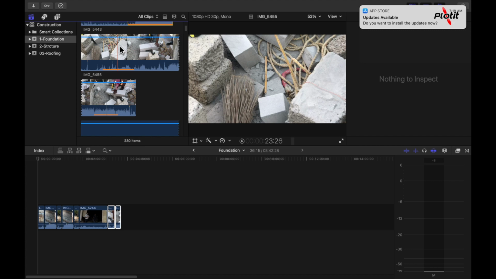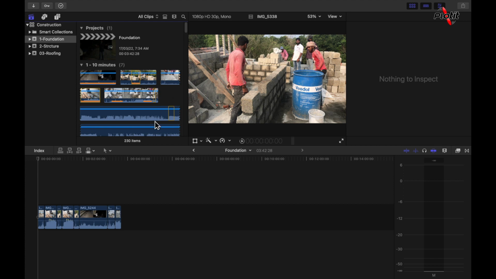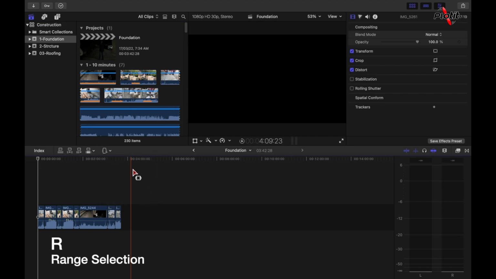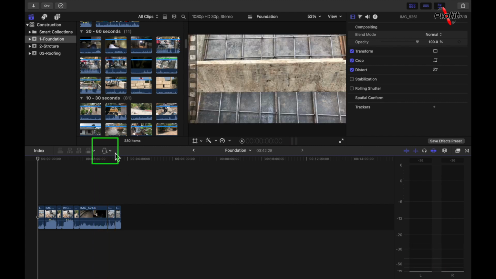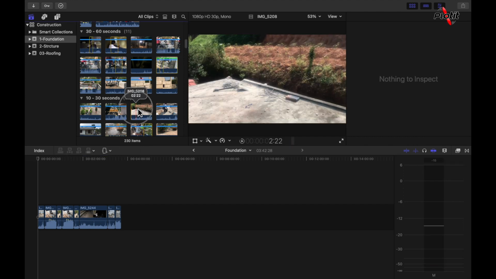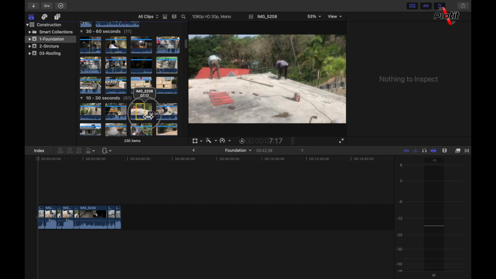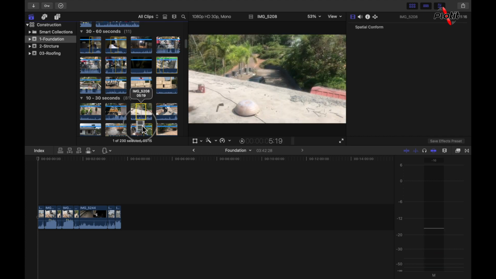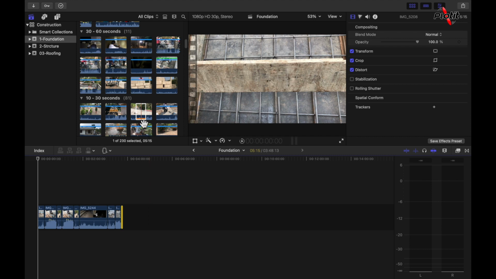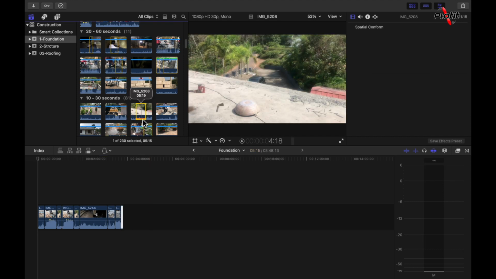And one last thing in this video, there is one more tool to accomplish this task. That's the Tools menu located here. And you can use this range selection tool to add your clips to your timeline. This is the range selection tool. You can press R to enable the range selection tool. So I have selected it, and you can see the tool symbol has changed. Now the interesting method of selecting is I can just use my mouse and drag to any position that I want. So this is selected. And then I just need to hold it and then I can add it. So you will see an orange line over here because it shows that it is selected. Okay, and it is added to the timeline.